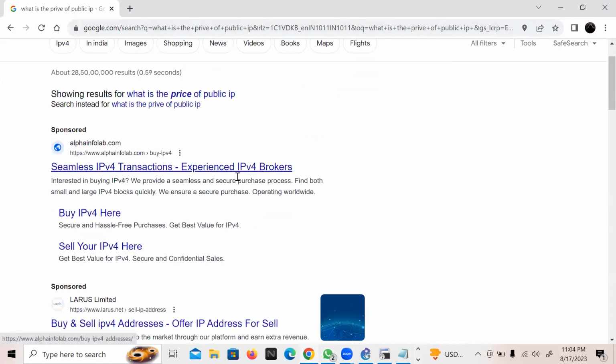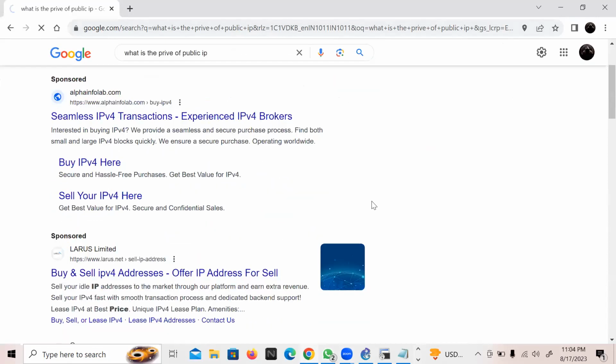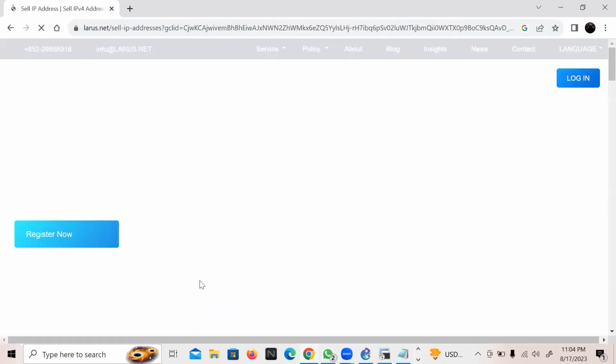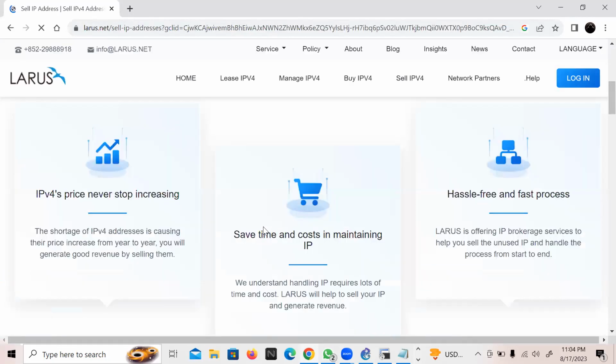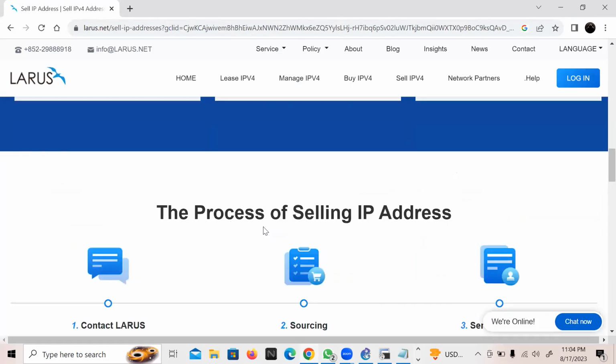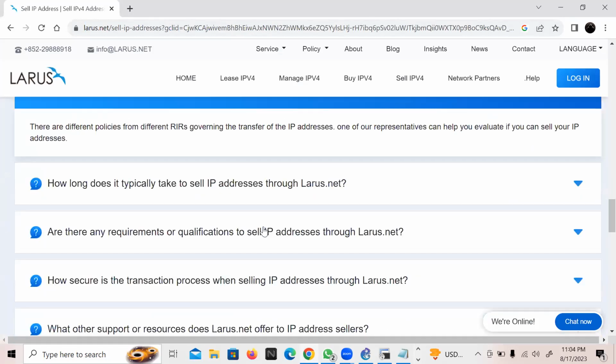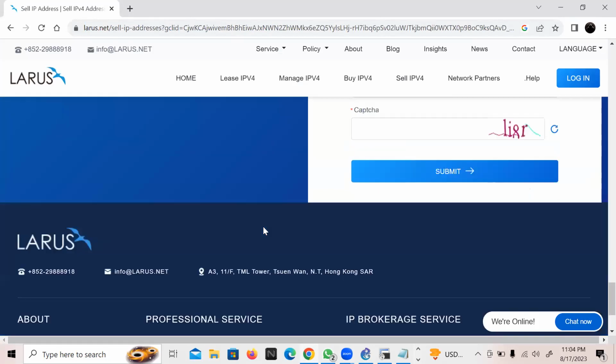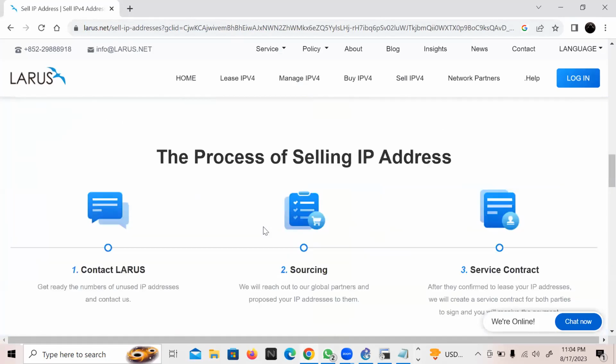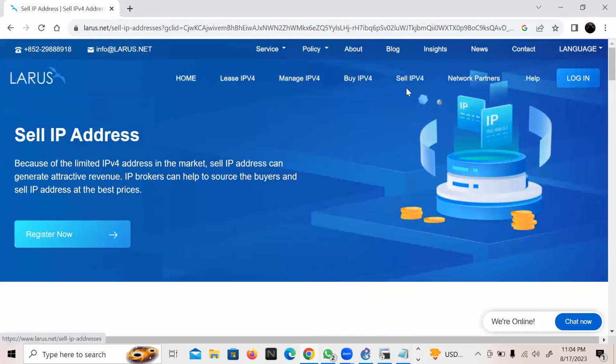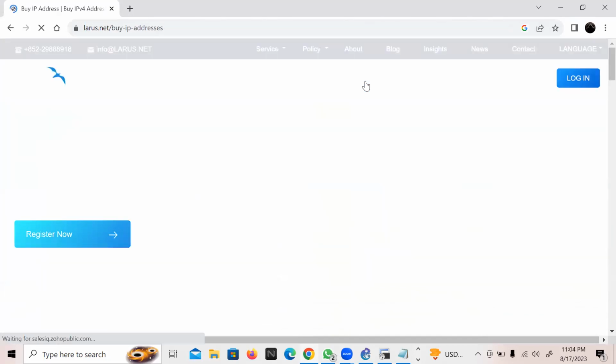Oh, there is a broker also, to buy and sell IPv4. So I don't think there is any price list there. Buy IPv4.